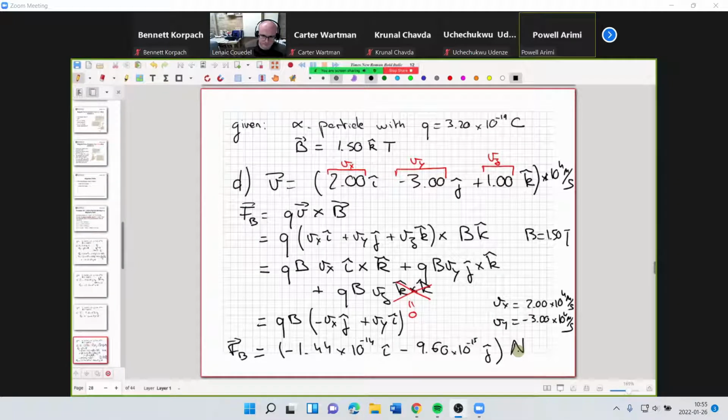That's a quick question. So if the magnetic field was along J hat, then we wouldn't use the -3, we'd use just 2 and 1. Yes. For example, if you change the magnetic field, and instead of being along K hat, it's along J hat, of course, J hat cross J hat becomes 0, and you have to take into account the I hat and the K hat component.